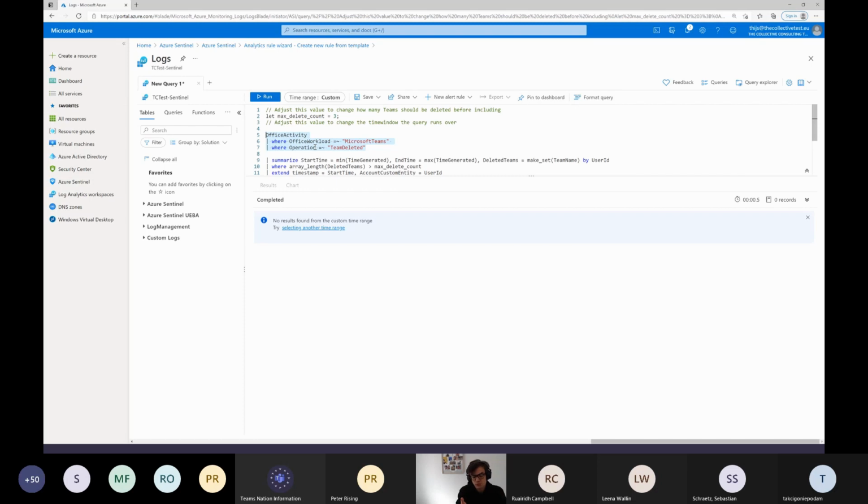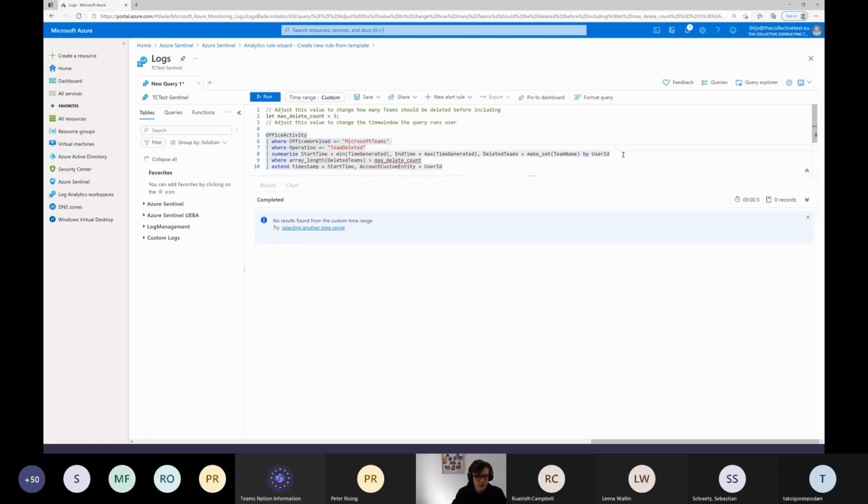If you want, you could receive an incident each time a team is deleted, but that's probably something you do not want. You want to do smart things with Sentinel. Do not overburden yourself with incidents and alerts. Try to do small things and think, when does that make sense to generate? This is where the rest of the query comes in.